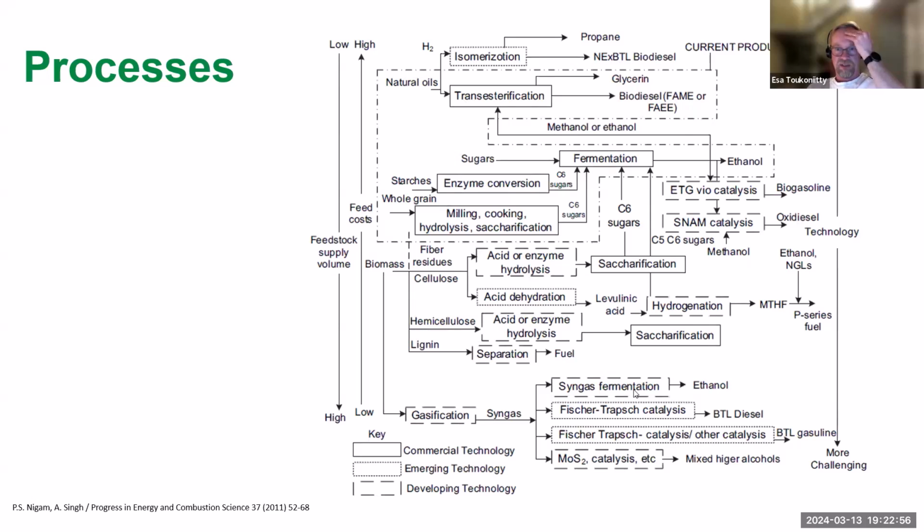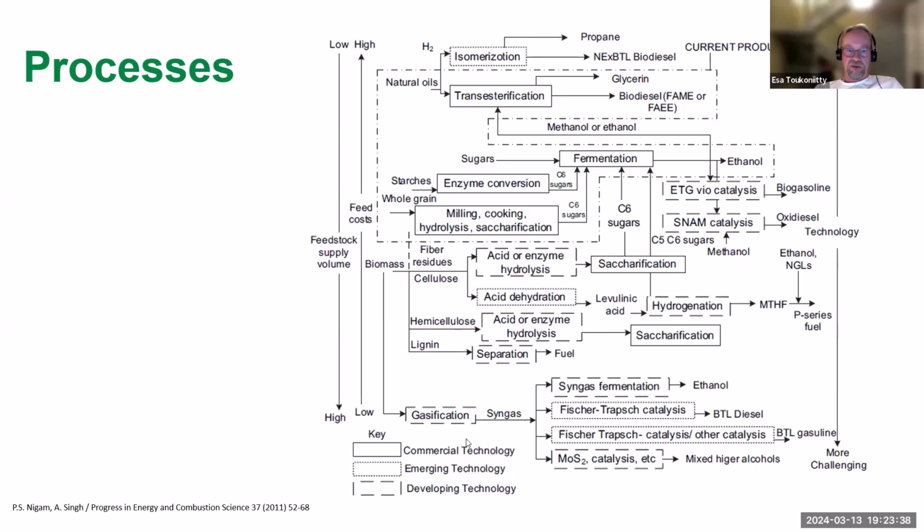Here we see the synthesis gas route where we get ethanol, hydrocarbons for diesel and gasoline, and also we can get alcohols. Here is the type of catalyst that we discussed: mixed higher alcohols from synthesis gas. It can be with this sulfide catalyst, which is also similar to that used in the removal of sulfur. Here it's not for sulfur removal, it seems to do the job of making alcohols.